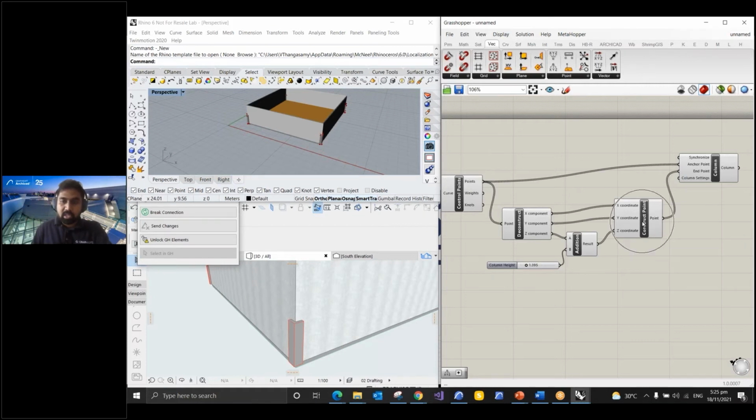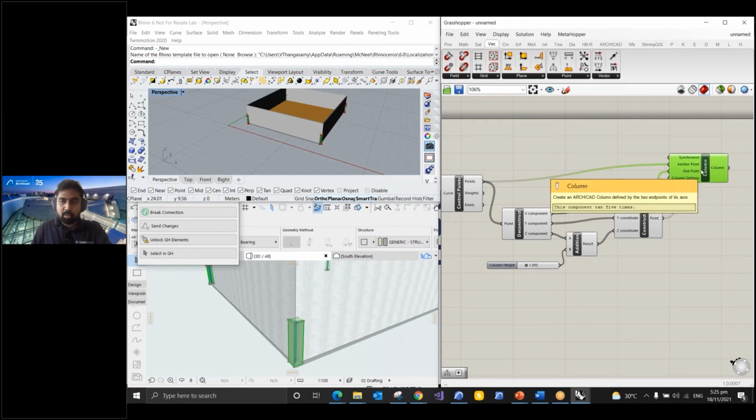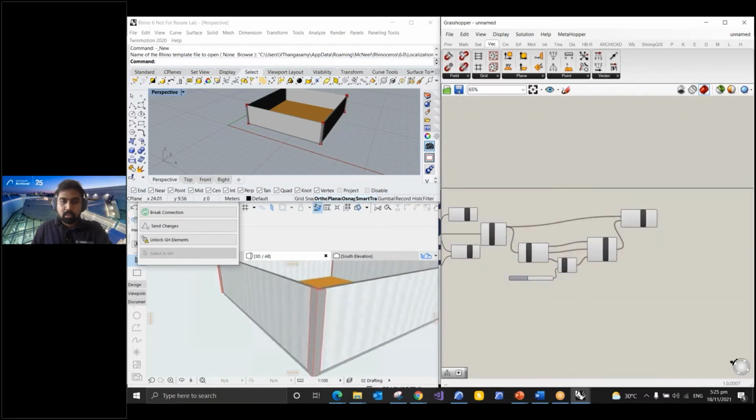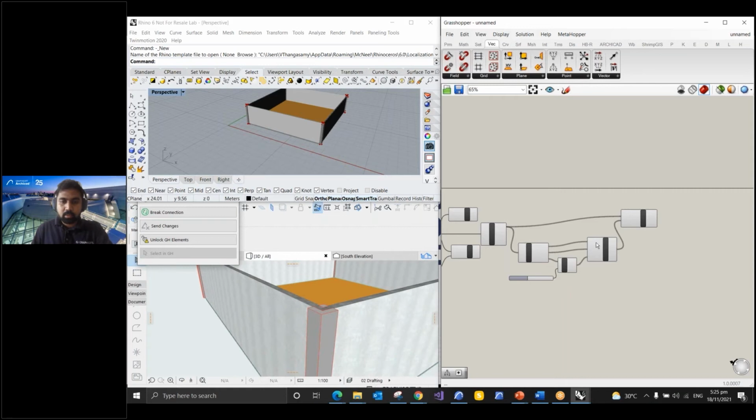Okay, so once I get the top point, I can pass it to the end point of my column component. It will create accordingly the height of the column. So let me just put it back to 3 meter. You can see it creates exactly the 3 meter column.